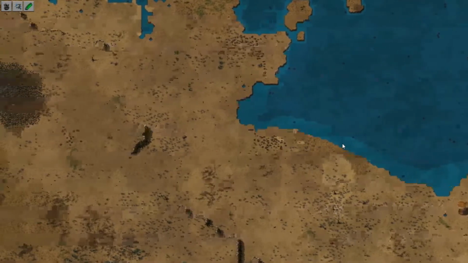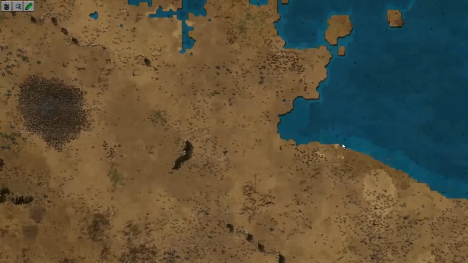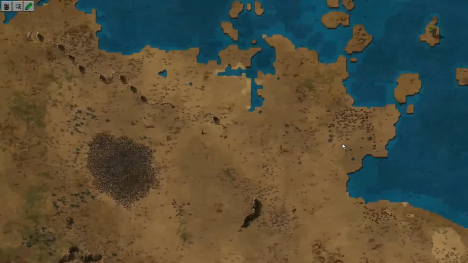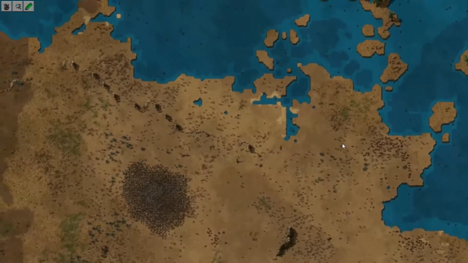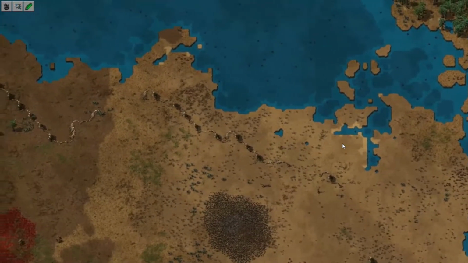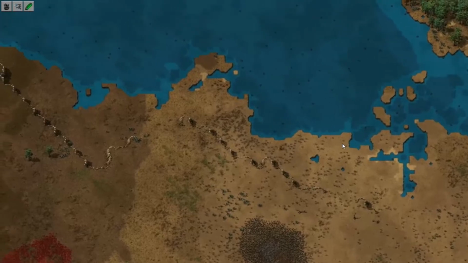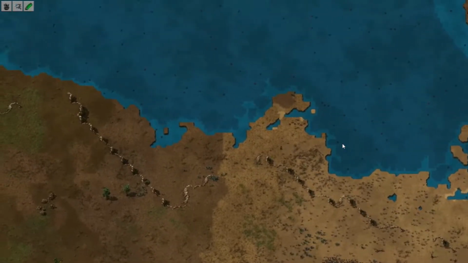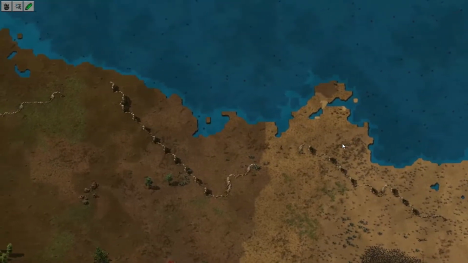Wait, I've got an assembling machine. Can I actually do anything? You're gonna make more assembling machines. I don't really want more assembling machines. Oh, I can make a centrifuge. How's that helpful? I don't know what it does. Well, it's a centrifuge. Yeah, but I don't know what it does in game. Oh.